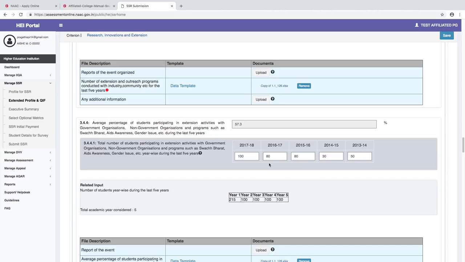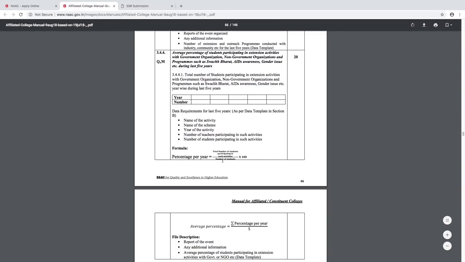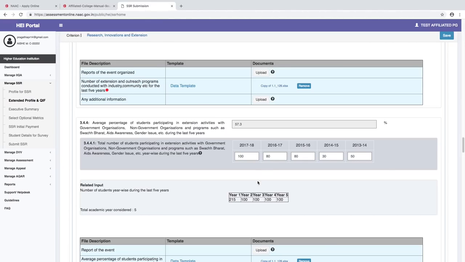The related input as denominator for this particular metric is going to be fetched from the extended profile as the total number of students year-wise, and hence we would see that it appears here, and this will be worked out according to the formula provided here: the total number of students participating in such programs divided by the total number of students every year, into 100, and that percentage is again averaged out, whose response or final value would be 57.3.